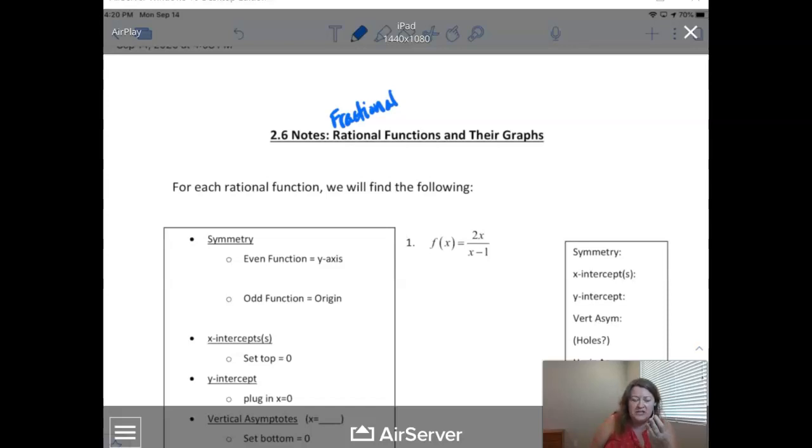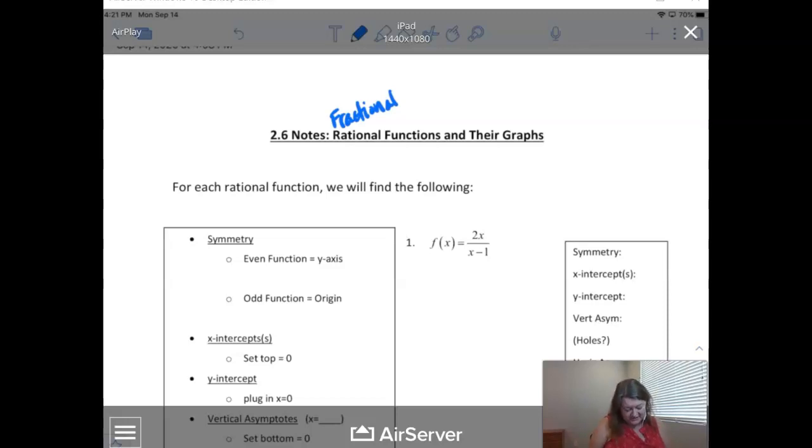There is the one cheater way, remember in polynomials, that if all the powers are even, it's even, and if all the powers are odd, it's odd, keeping in mind that if there was a constant like a +2 at the end, that follows the evens, right? So that's the cheater way, but we don't have that here because these are fractional things. So we can't use the fastest way. The other one was to look at it, but we're trying to use it to graph it, so we're kind of using it in the wrong order for that to work. So we are stuck with the algebra way for checking to see if something is even or odd.